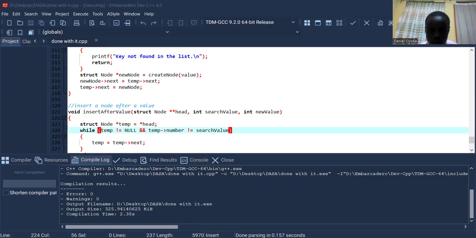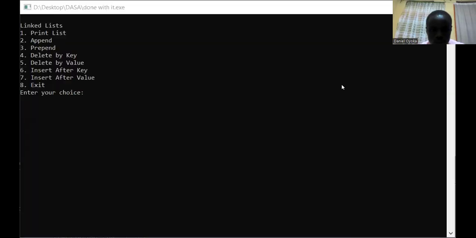So let me screen share with you this. Let me stop screen sharing with the other. Then I'll have to screen share with the new, the command prompt. So yeah, we're good to go.